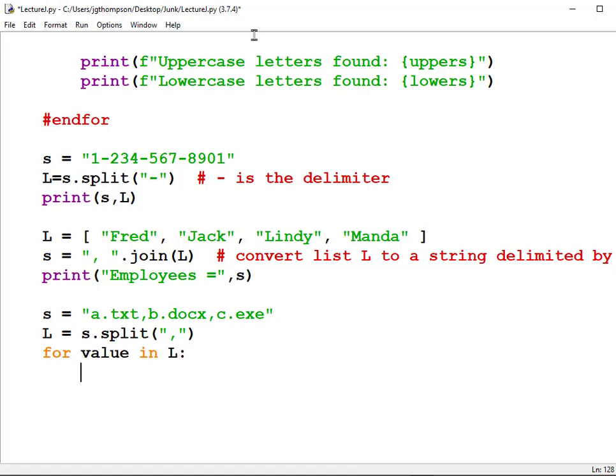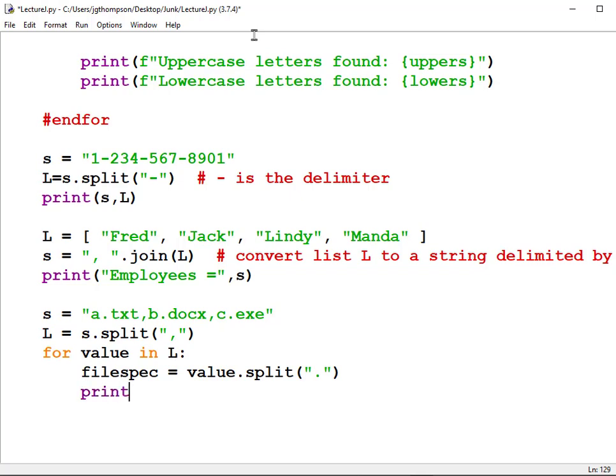How about file spec is equal to value.split based on the period. And then we're going to print out only the extension. So we want the last element of the list.